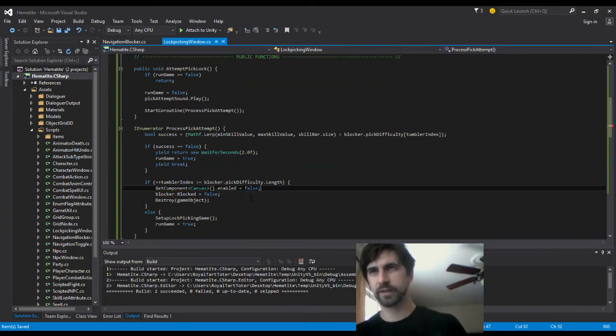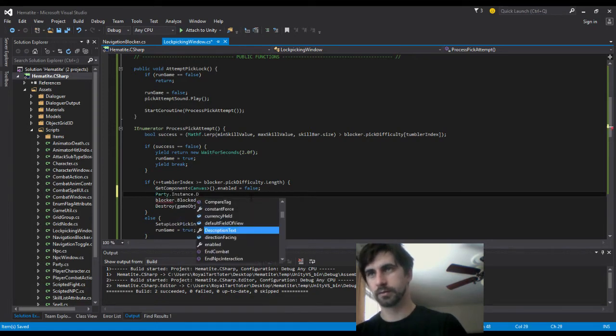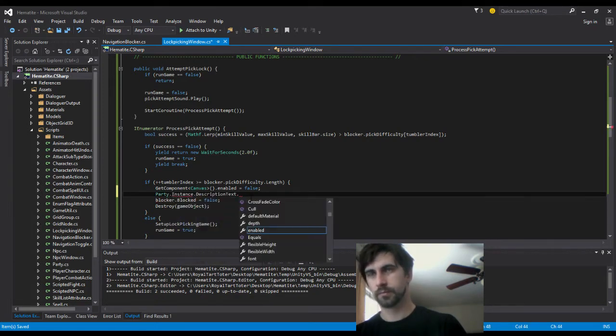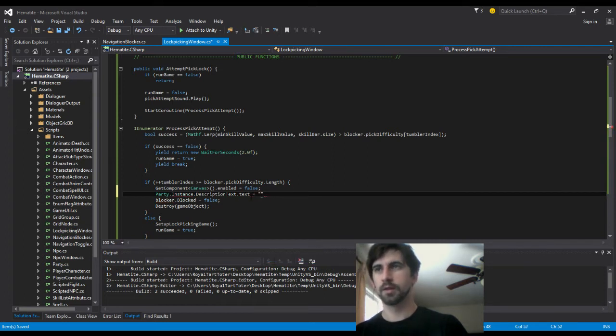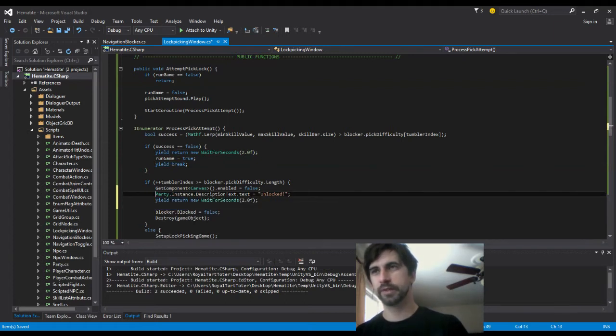So if I turn off the canvas and then I go to the party, and we say unlocked, at which point we wait for a few seconds. And then we clear the text.